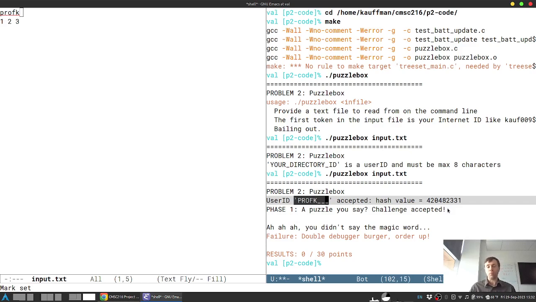This means the answers that work for you won't necessarily work for your neighbor. You're free to talk about the structural elements within Puzzlebox, like, oh, I understand this phase is doing this, and so you need to figure out how to do that. But the specific answers, it doesn't matter if you share them because my numbers won't work for you.